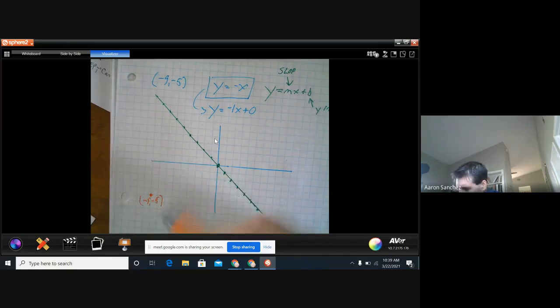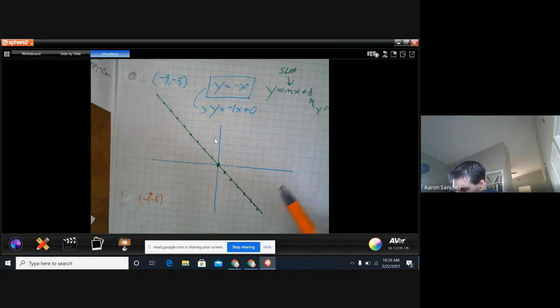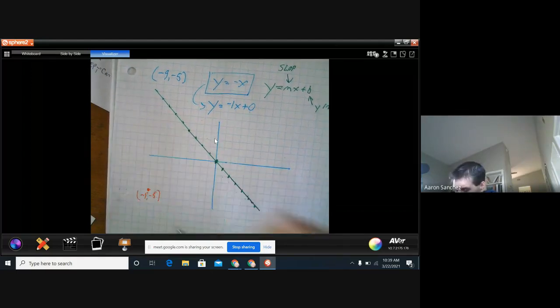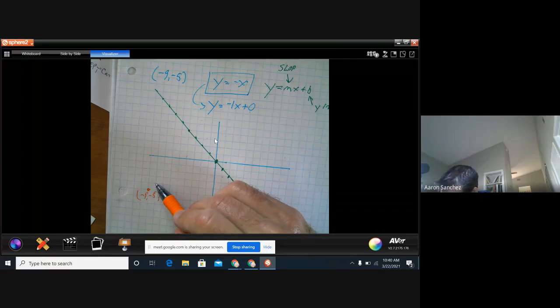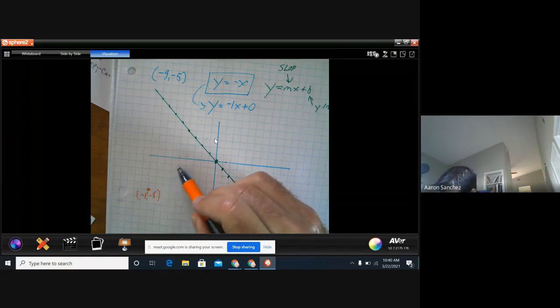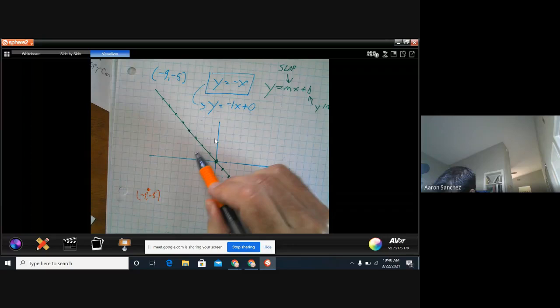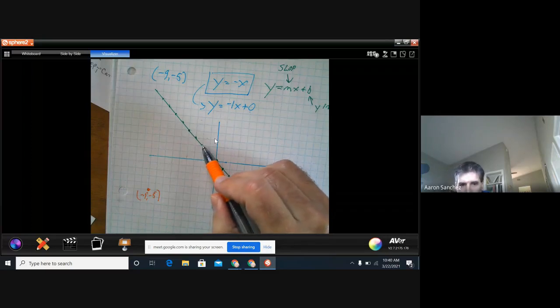Okay, so I'm probably going to run out of room here. It's probably going to be somewhere up there. But when I reflect it, remember, since this is diagonal, you count the diagonals. Count the diagonals all the way to here. So let's count the diagonals. 1 diagonal. 2, 3, 4, 5, 6, 7. Okay, I went 7 diagonals to that line.